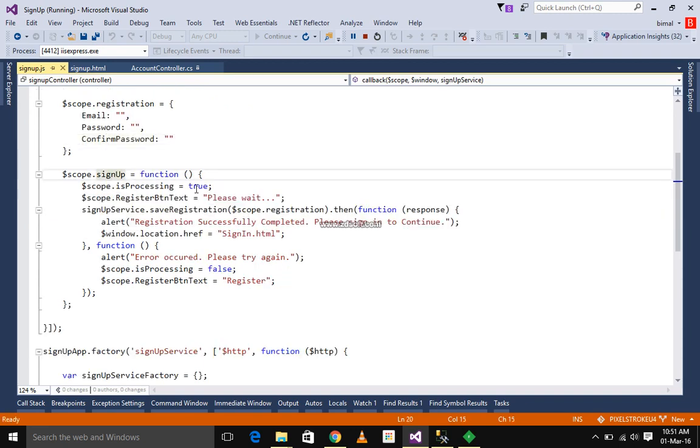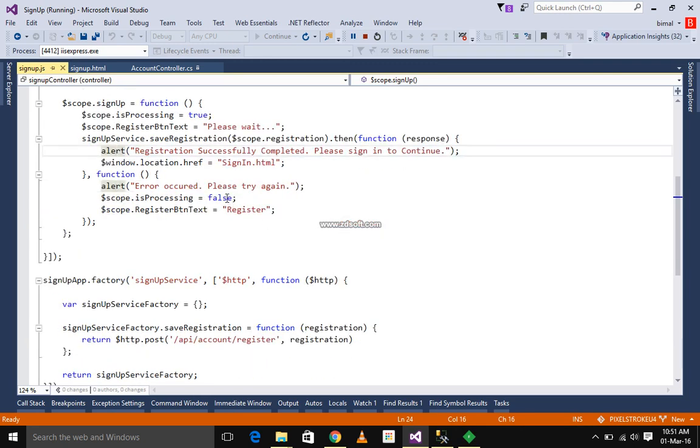Then when the user clicks on the sign up button, it will call the function, and if the user gets created, it is going to show an alert message, registration successful, or it will throw an error. Here signUpService.saveRegistration, where is saveRegistration? I am calling this factory method saveRegistration. It's calling the server at API/account/register.